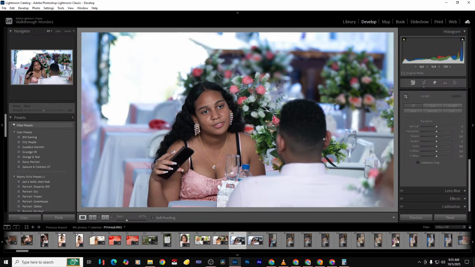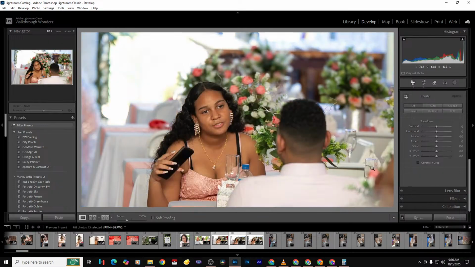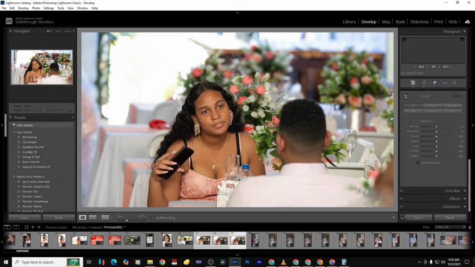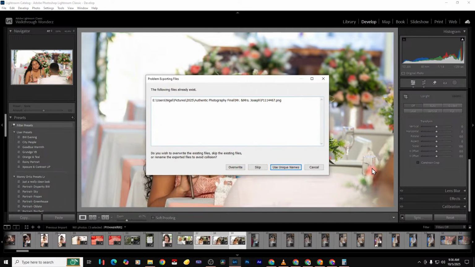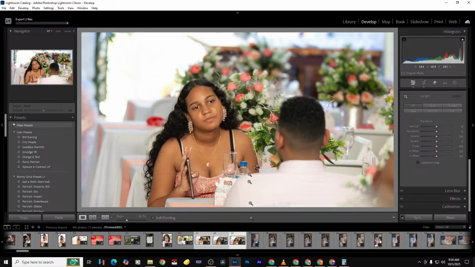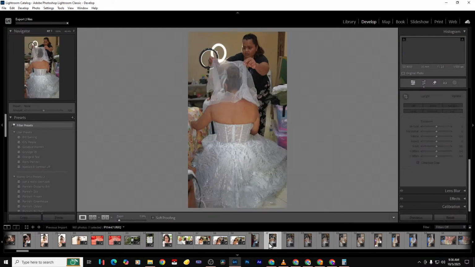Which one is the better candid expression? It might be both. So what I'll do is highlight these three, synchronize them, and also export the three. They will choose which one they like. When I go on a photo shoot, I don't limit them to how many pictures they can get. The more the merrier. For the client, the more they can choose from. Some of these have to be in Photoshop.